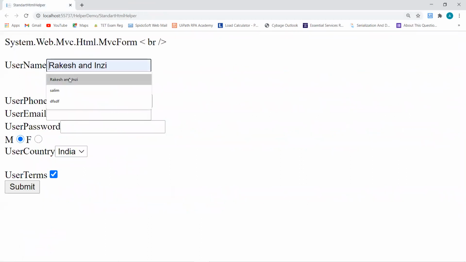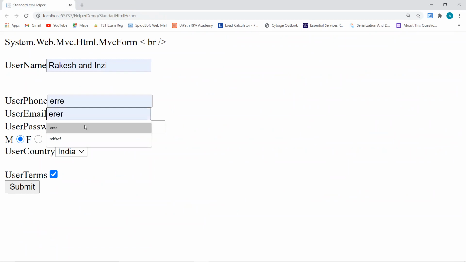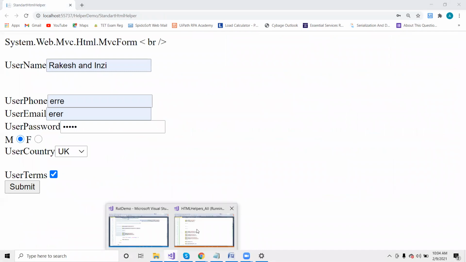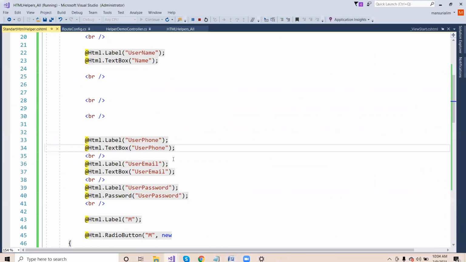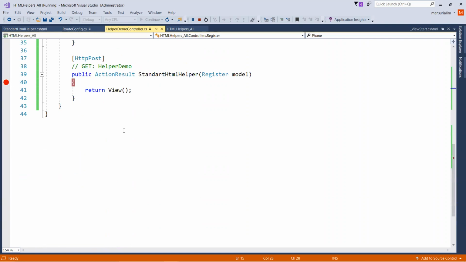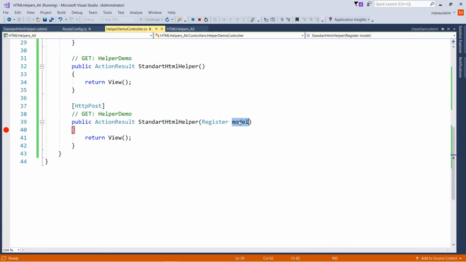Now let's add some data here, and password is 12345. So UK. When I click on the submit button, it will be submitted to our HTTP post method, and it is having that model.